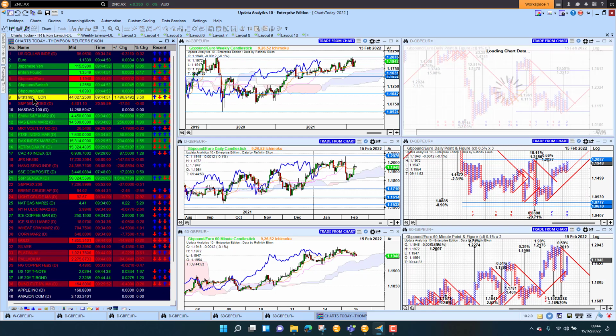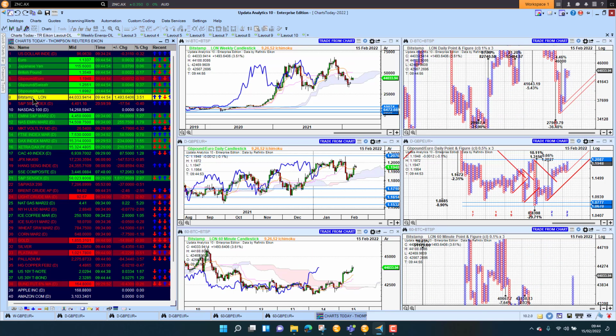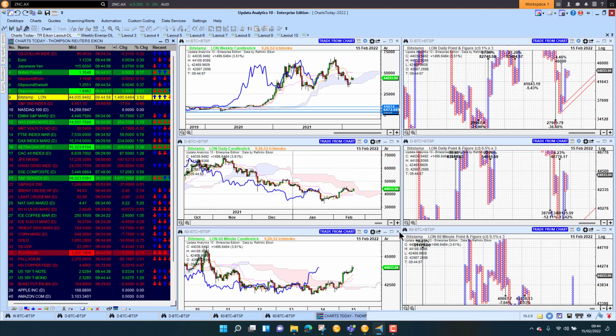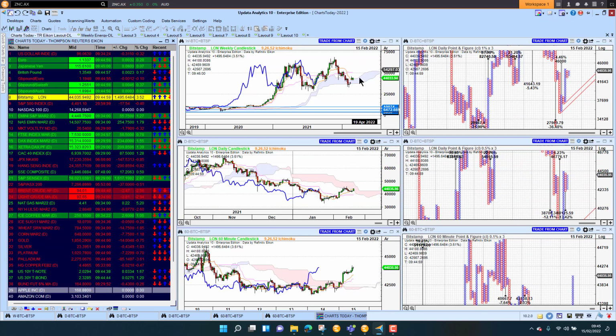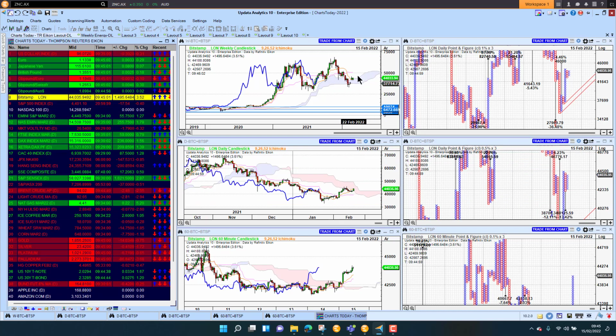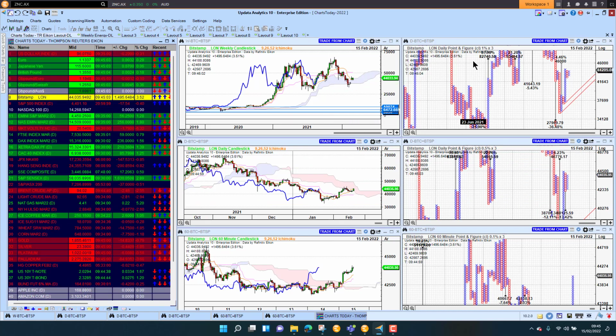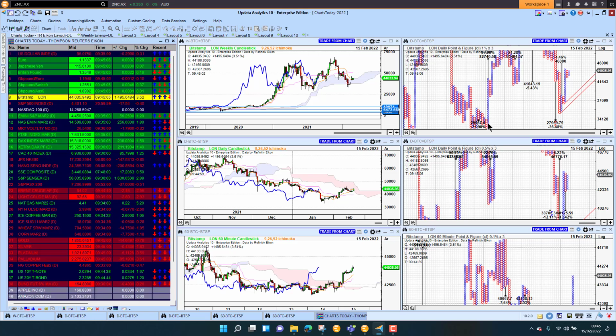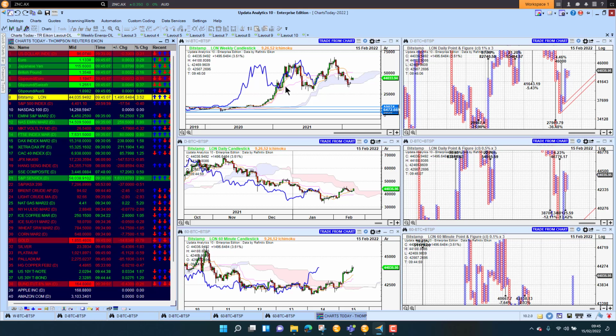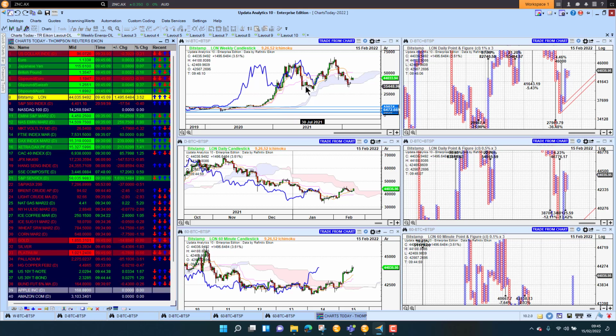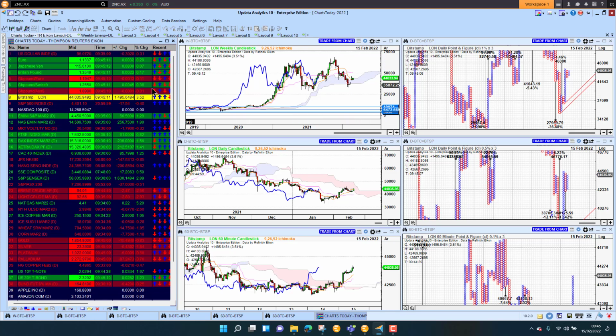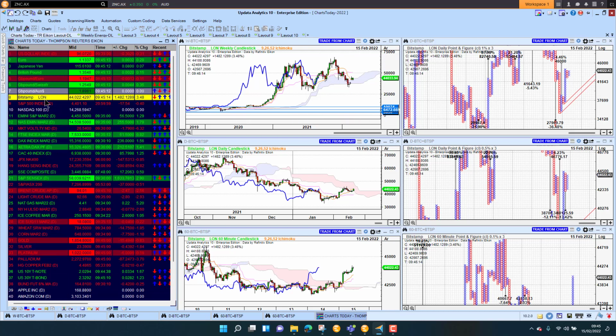And if we look at Bitcoin, up 3.5% this morning, back into short-term bullish territory, looking very much like a bounce on the long-term cloud. And the long-term target of $83,000 is still very much intact, provided we hold that low that we saw last year. That's the target that we're aiming for.